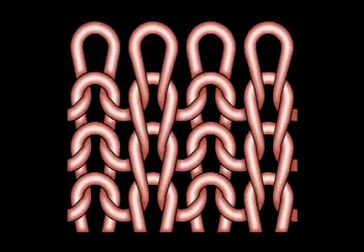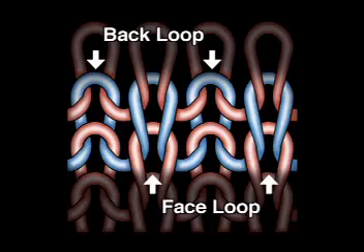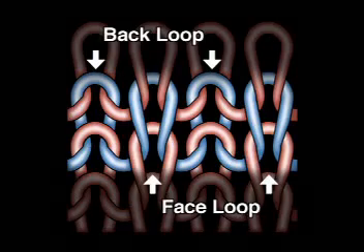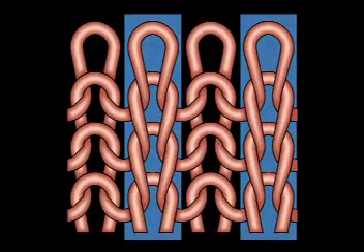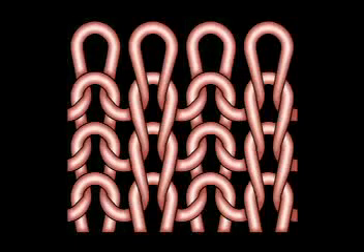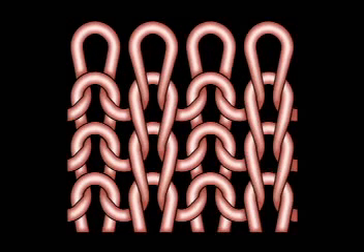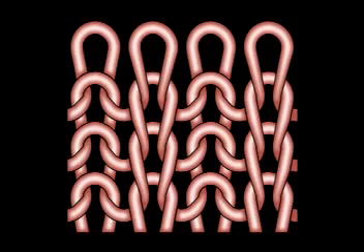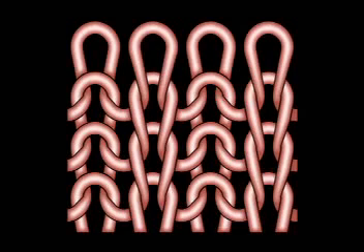Rib gating results in a fabric where face loops and back loops alternate in the same course. A face wale is made by needles on the cylinder. A back wale is made by needles on the dial. Look closely at the structure of the fabric, and you see that a vertical line or wale of visible crowns is arranged between two vertical lines of visible legs. This construction is 1-by-1 rib, where both sides of the fabric look the same.